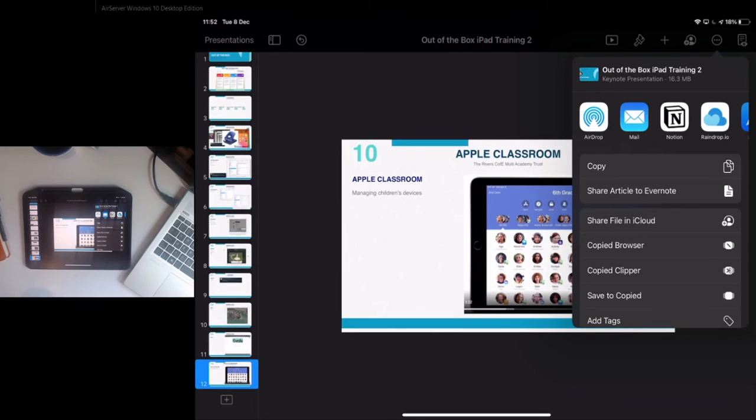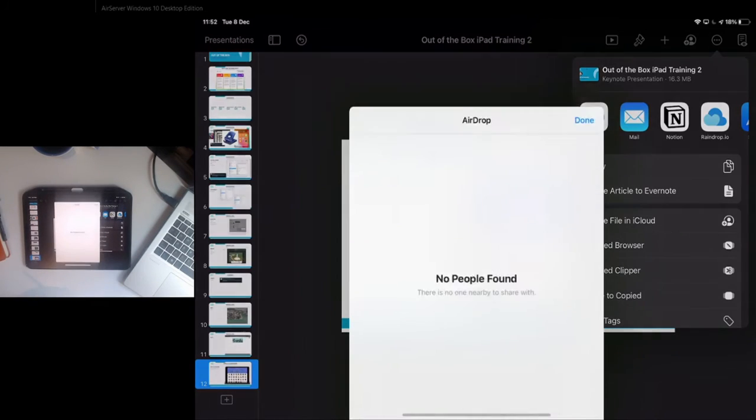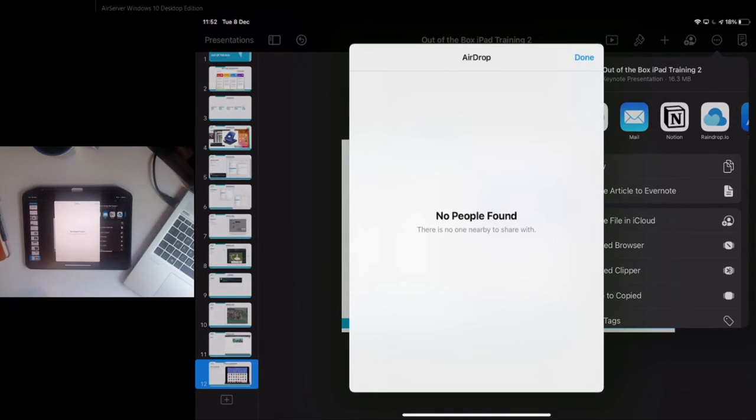And if you have Apple Classroom set up, on airdrop, what you're going to have, it's not set up on this device, is that class as one. If I click on that one class, this template that I've set up for the children will go to all of the children's devices. And that is a really, really powerful tool you can use.